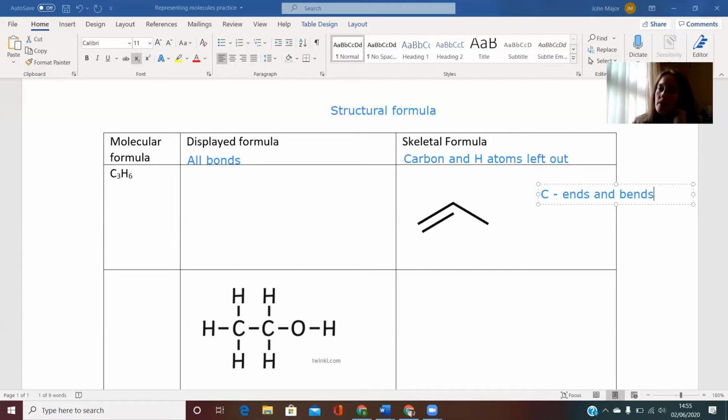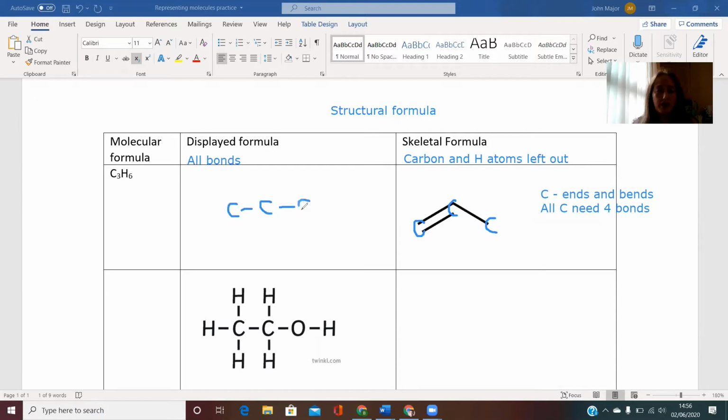As for the hydrogens, we know that all carbons need 4 bonds. So we just add in whatever number of hydrogens are actually needed to make sure all of those carbons have the bonds that they need. So here, I would break this up into 3 steps really. To convert from skeletal formula to displayed formula, I just draw on the skeletal formula. There's my carbon at the bend, and the 2 ends. So I've got 3 carbons, and we'll draw my 3 carbons in here.